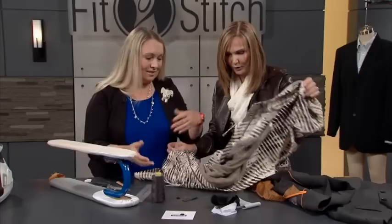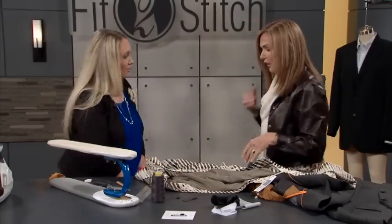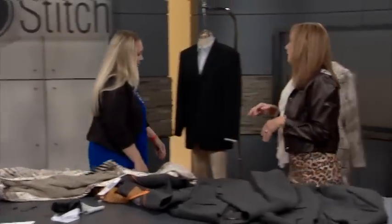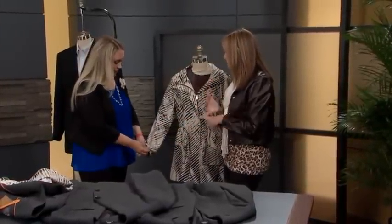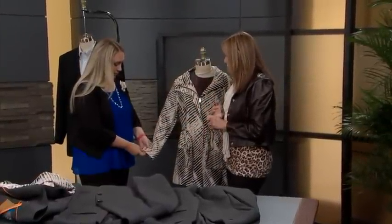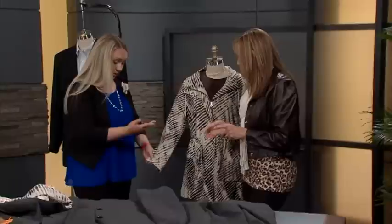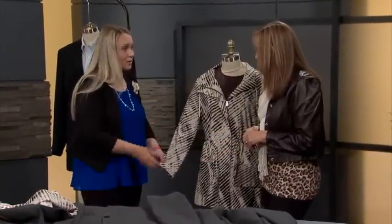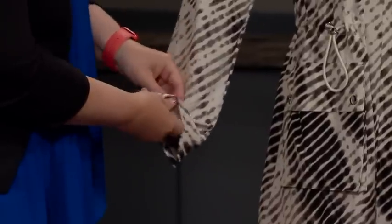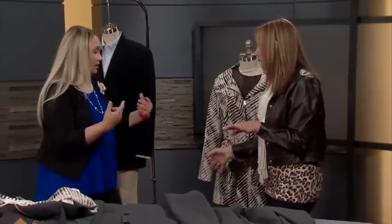Okay, so what we're starting with is a kind of sporty jacket. Let's just take a look at this one. It's got lining, but it's a sporty jacket, so there are no buttons and buttonholes and all that kind of stuff. It's just a straight sleeve all around, and it's a good thing it's half top stitched. You don't need to do it by hand from inside to hold it together. This can all be done on the machine, by taking that all down, which you've done.